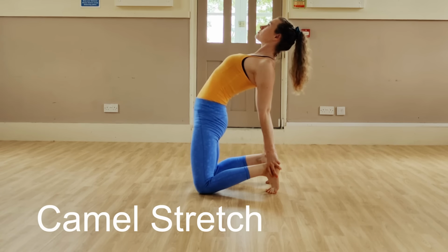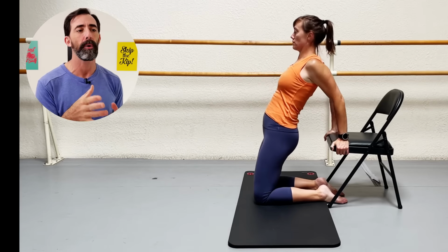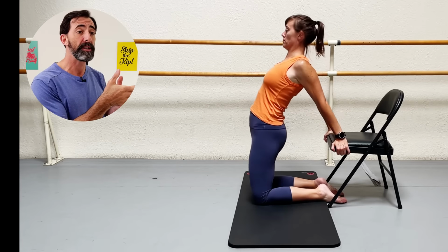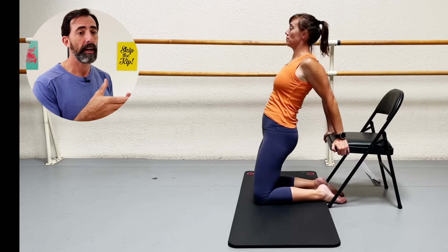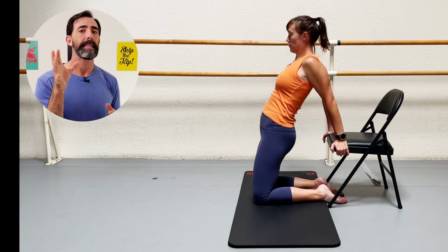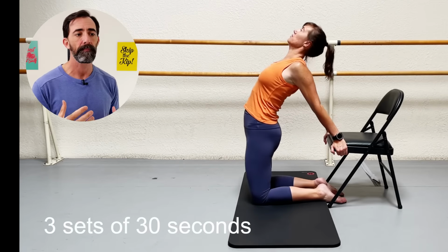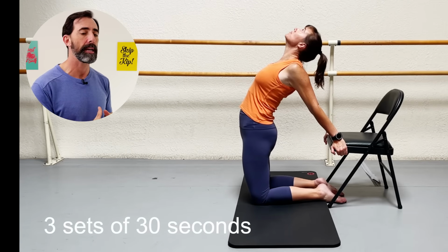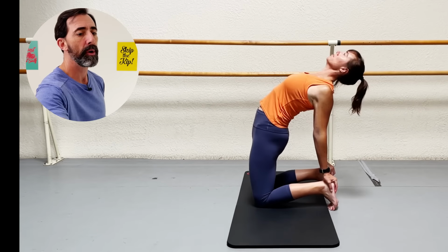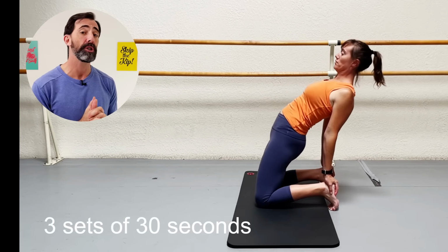And now we have the camel stretch. Now this is similar to that kneeling backbend where you push your hips forward, but this time Rose is reaching back towards her heels in order to shift her hips forward and lift the chest up. Now I suggest that you first use a chair, and then once you're comfortable with that, you can focus on reaching back and placing your hands on your heels like Rose is doing here. Really bring the focus to driving your chest upwards rather than trying to push your hips forward.